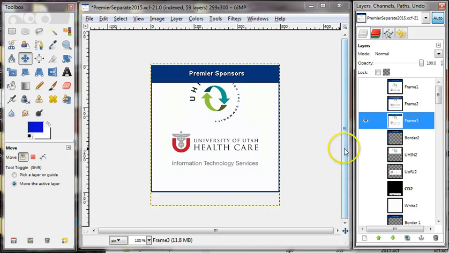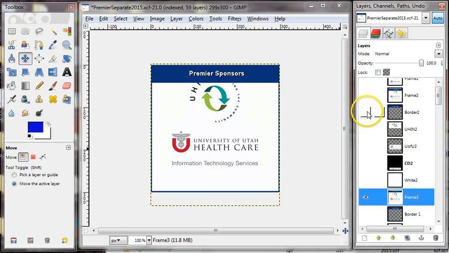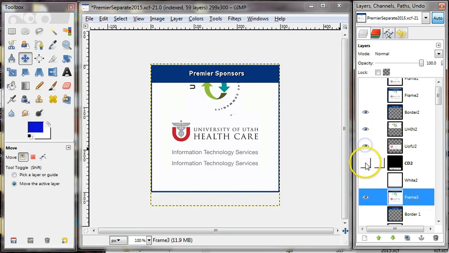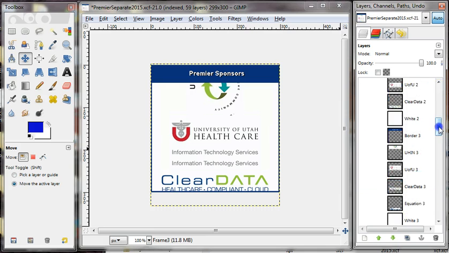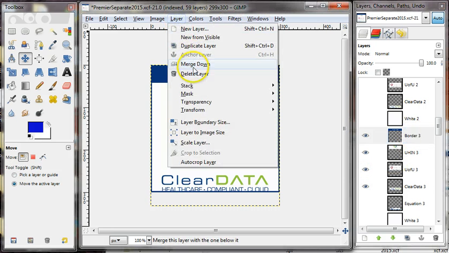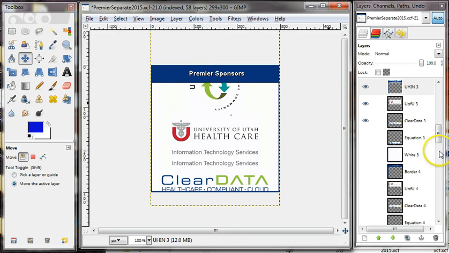So I don't have these in the right order here, but let me move that one down a bit. So when you've completed merging all of your pages, again, you're going to select a border, merge that down to your next animation.